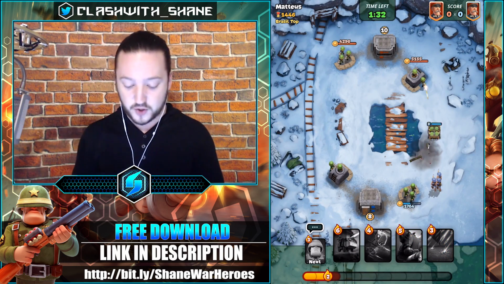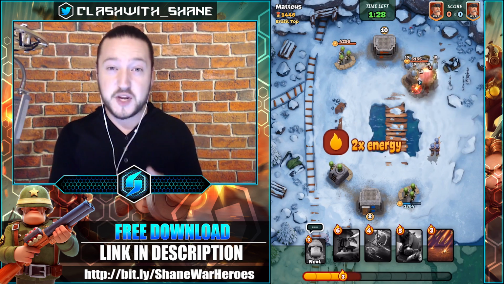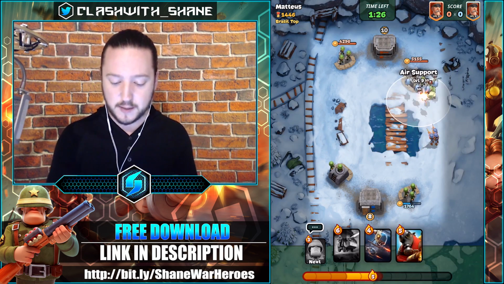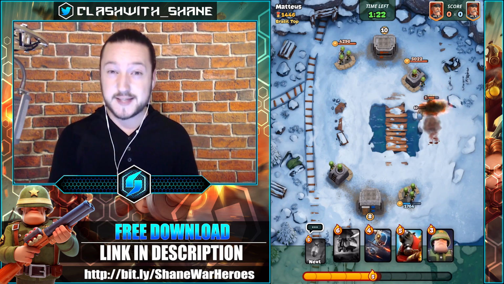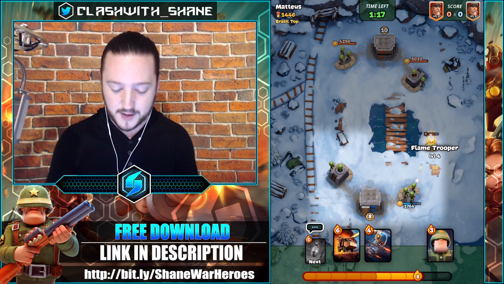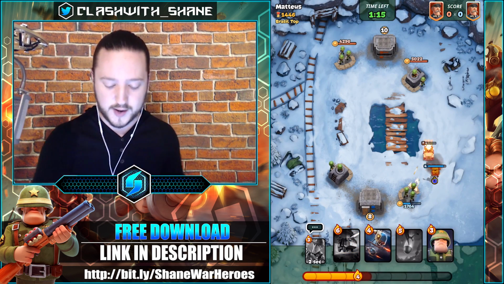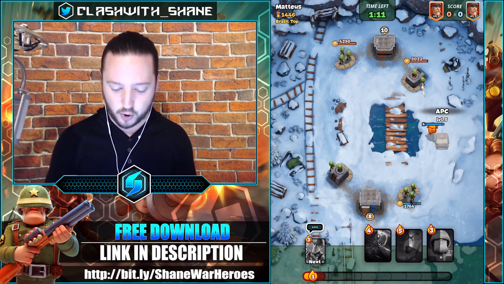Boom, there we go. Now, the cool thing here is on the bottom of your map, you actually have 3 different bunkers, and each bunker is a little bit different. So some bunkers have more health, less damage, and the trench actually has less health, more damage, which adds a unique element into the strategy of the game as to which lane do you want to push. Let's go ahead here with a flame troop on the right-hand side. Get some APC action to support as well.